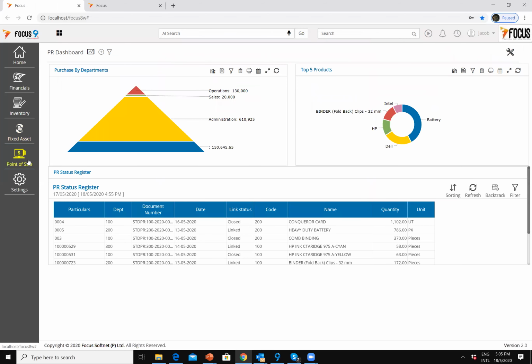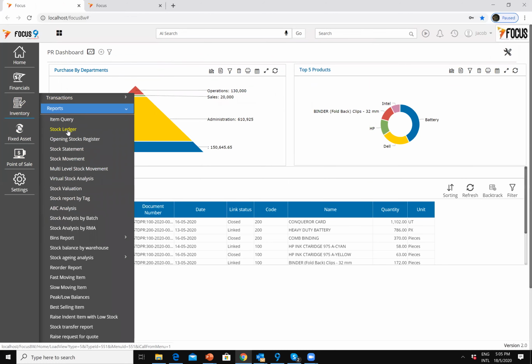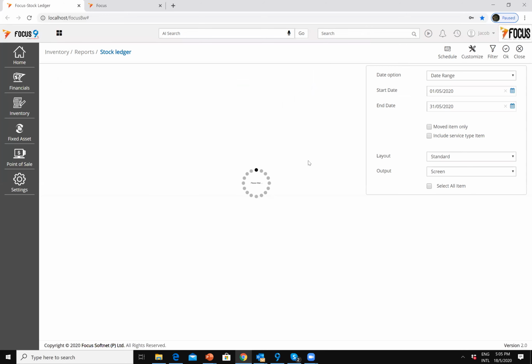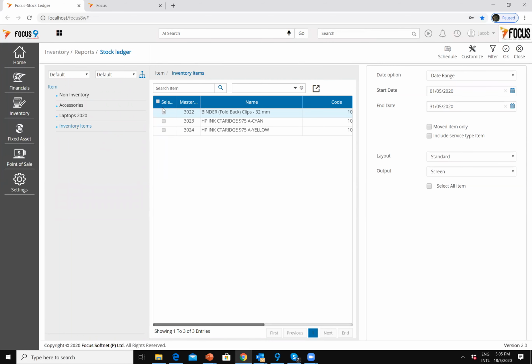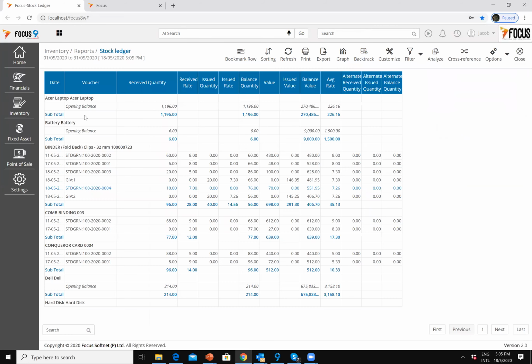Moving on to the next step, which is inventory, which is the stock update. You can see the item being received and being shipped out. For instance, I'll just select inventory items. So there is a lot of movement anyway. So you can see these items, binder clips, which we have received and then we have shipped out also. So you can see 20 pieces received and 20 pieces shipped out. Likewise, you can see also.